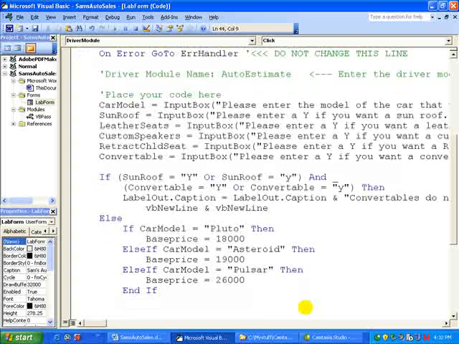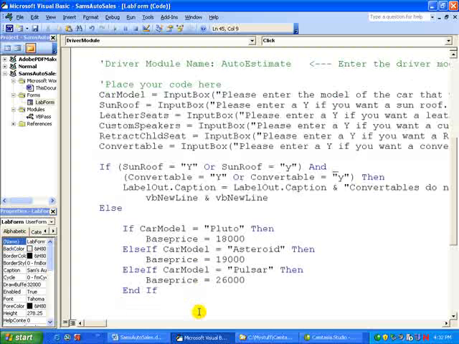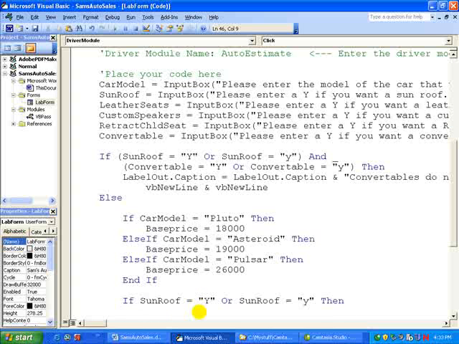That being done, now you can put a blank line anywhere you want to set things off to make things easier to read. So I could have done that up there and down here, so that's set off. Anyway, it's not required. If sunroof is equal to y, so now we're doing the series of one-tailed simple ifs that is in our logic. If sunroof equal y, and unlike in the logic, we're going to say or again for the same reason we did above. This is one way to make our program case insensitive. There are other ways in VBA to do that, but this is a good way because we have studied compound alternation. It's a good way to have you practice that.